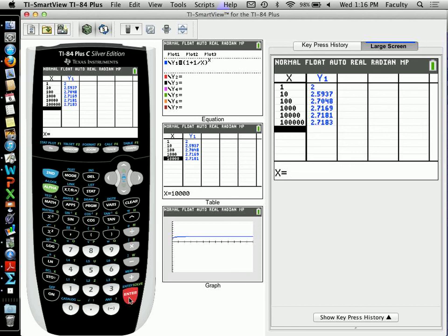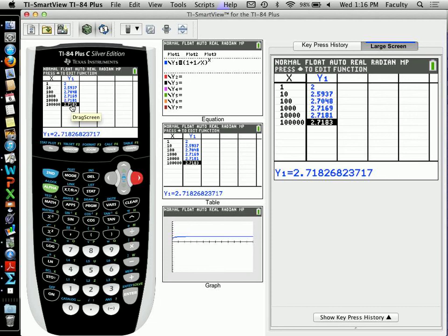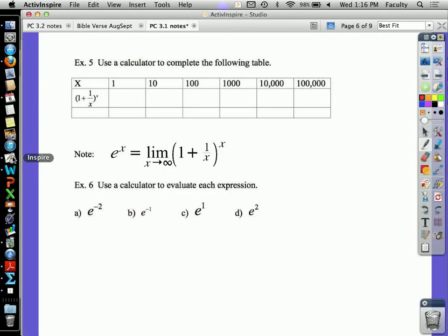And something very, very interesting is happening. 1 plus 1 over x to the x power is producing what number? What's it called? I just defined it for you. E, right? Don't you see that? 2.718. Now, if you move on top of it, your table can only go so many places, but if you get on top of the y value, it really is, in some situations, going further out. Do you see how many places it went? So this is actually approaching e.